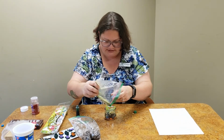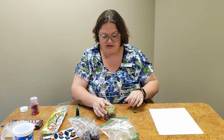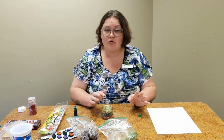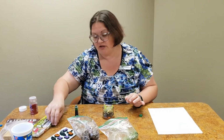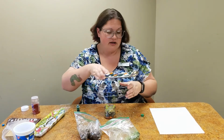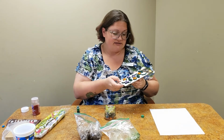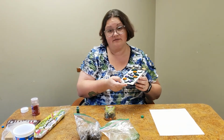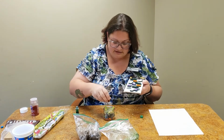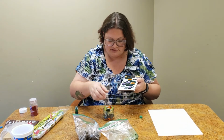And even when you have plants in your terrarium, sometimes you want to add something else fun. You might want to add a little fairy or a little gnome or a crystal. So we want to make this completely edible so you can eat the whole thing. So at the store, they also sell these fun little icing decorations. And since there's like a month and a half till Halloween, they are selling these. So I'm going to add a little pumpkin and a little ghost to my terrarium.